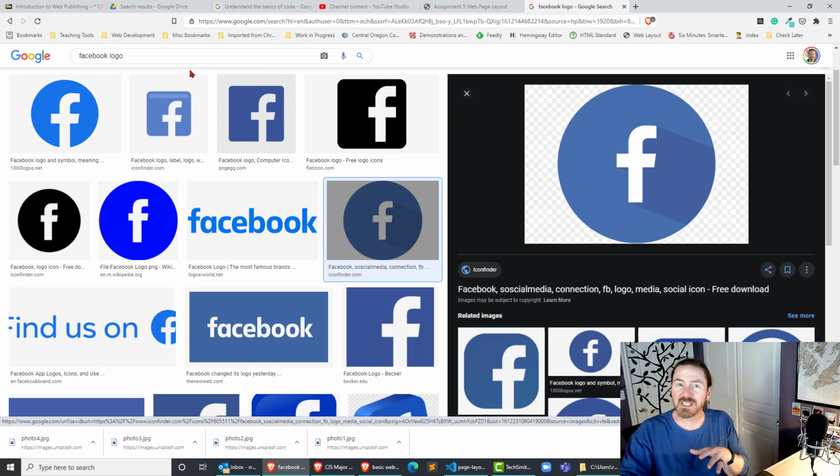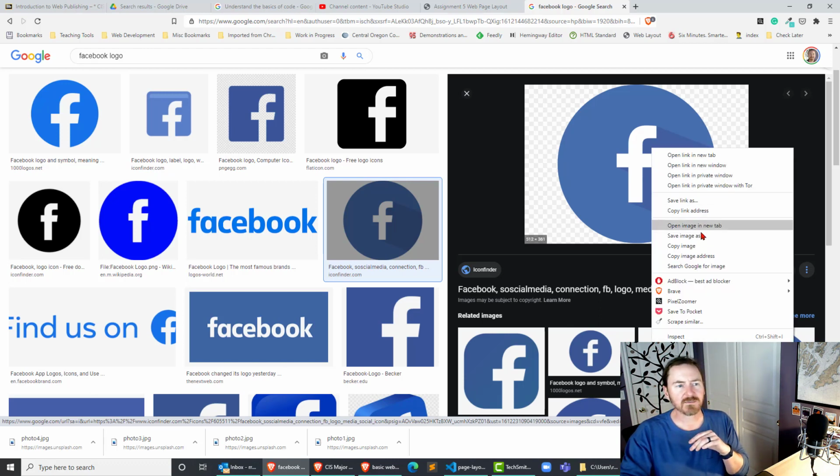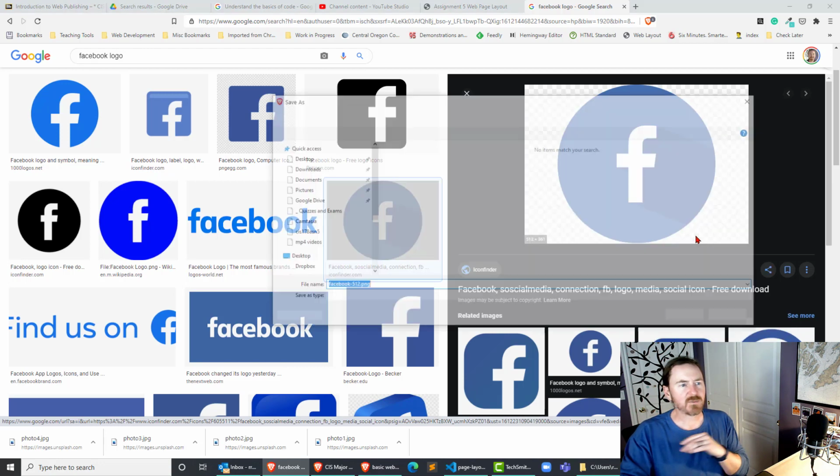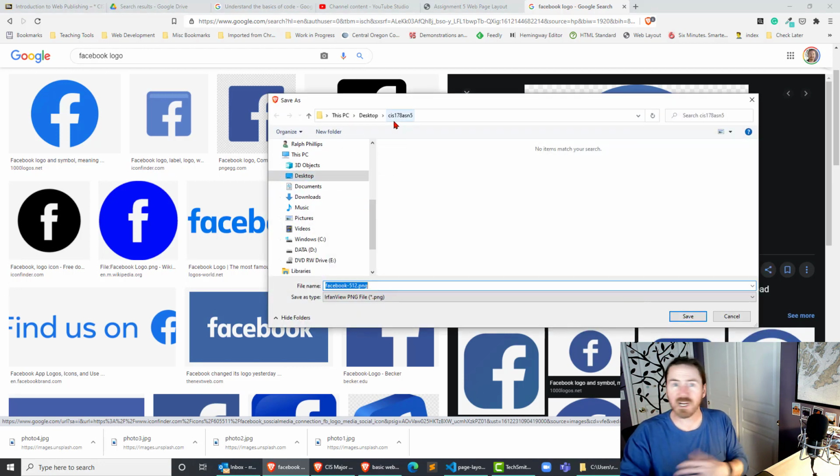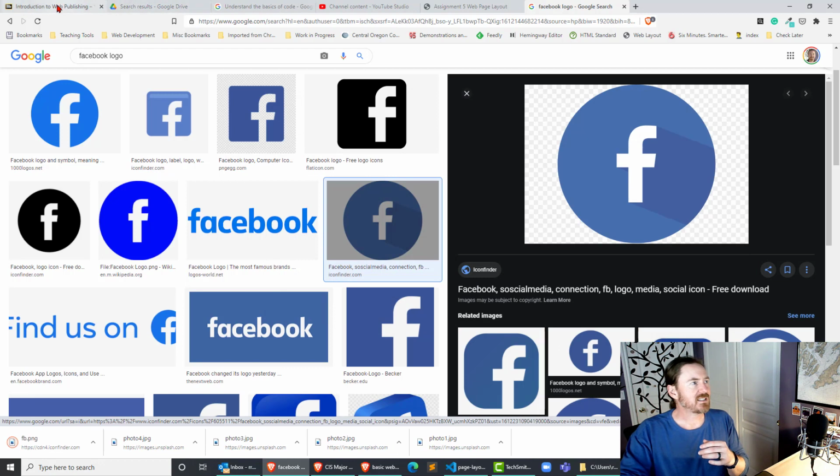Now, I did file type PNG because that was more likely going to have a transparent background. I see this checkerboard pattern on here, which is usually an indication that it's a transparent background. So I like that. I'm going to right click on this and save image as, and save it to my assignment folder where everything else is going. It's actually got a pretty good file name, but it's kind of short. I'm going to change it to FB. It's still a PNG image format. Don't mess with that image format. In order to change a file type, you need to be in an image editor. So I'm changing mine to FB, but it's still a PNG file. I'm going to save that. And now let's see what we can do next.